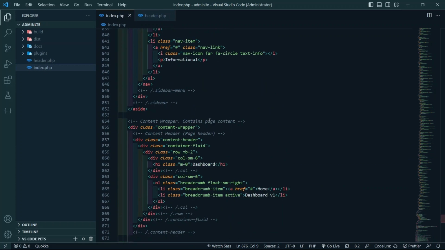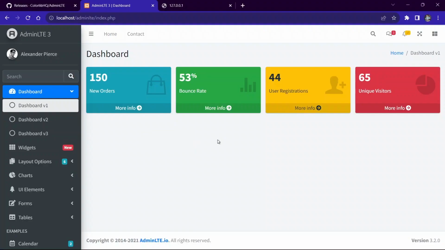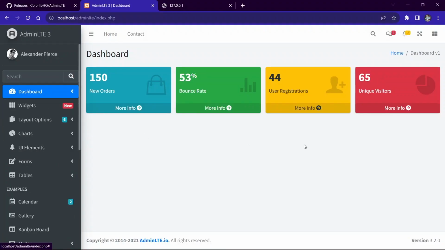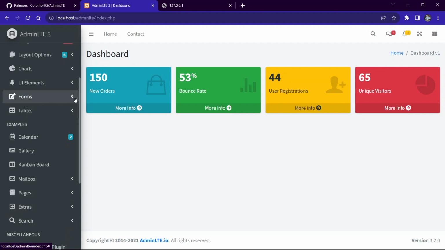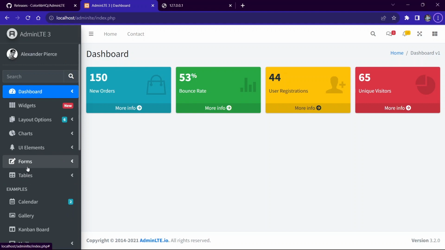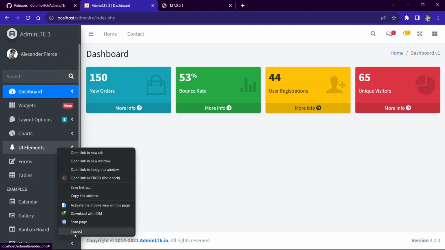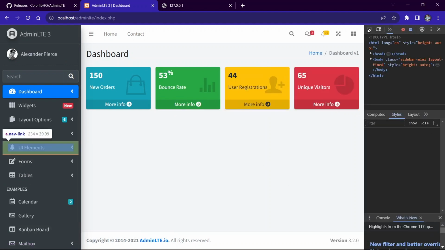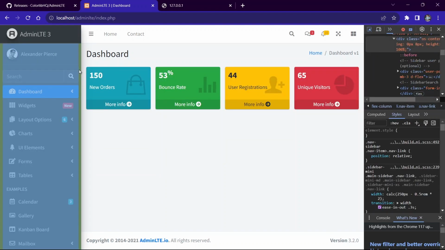Alright, so what we're gonna do next is, maybe delete. I will remove all of this except for the forms section here. So just simply inspect and let's see.